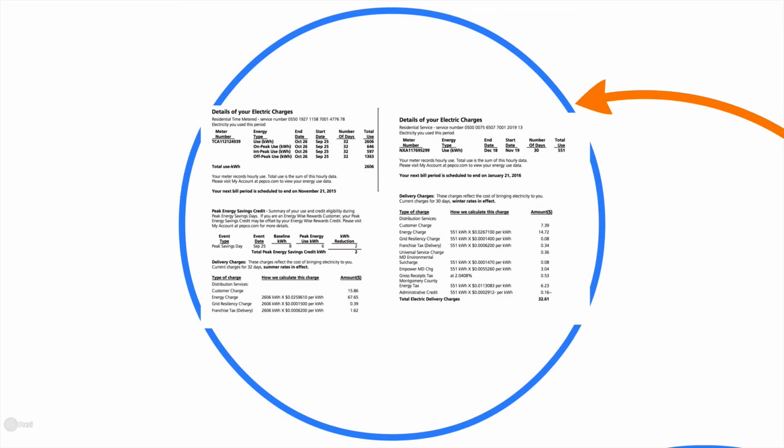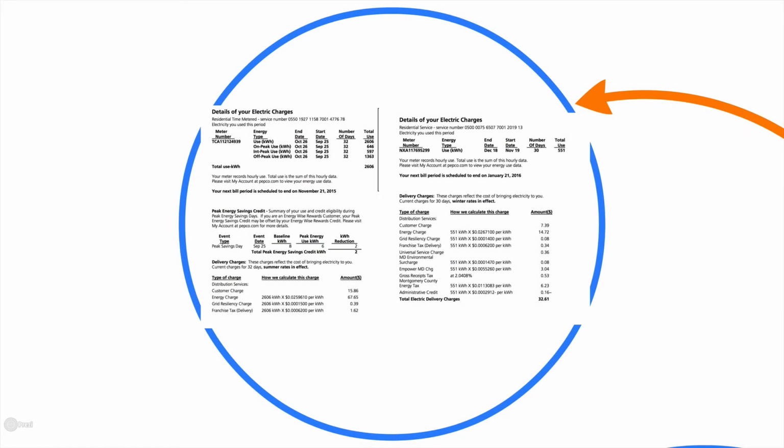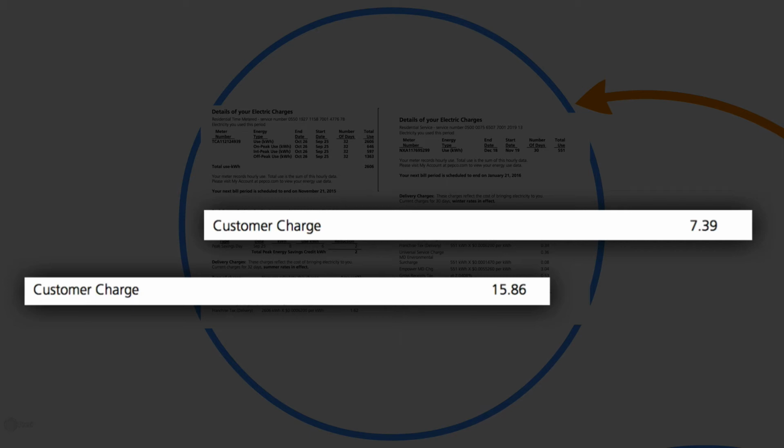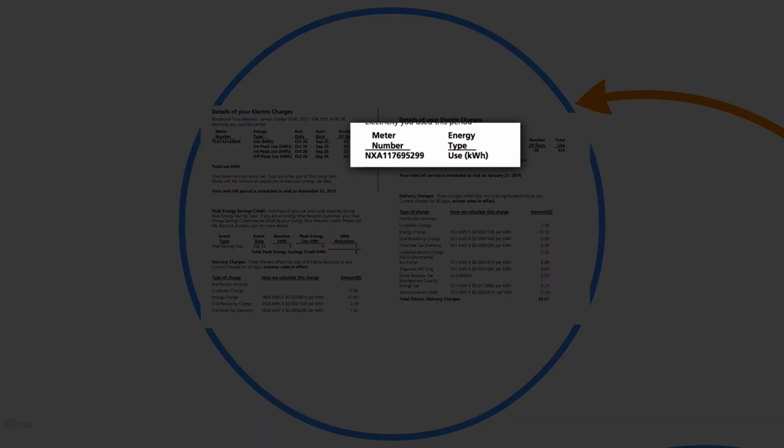If you take a look at the savings which are shown down here, you are saving about 2 kilowatt hours, which will translate to not even 50 cents worth of savings on your bill. You might ask, what's the problem with this? For you to go into this program, your electrical provider will double your charge to be connected to the grid from $7.39 to $15.86. Bottom line, it's not worth paying $8 more to save 50 cents on a monthly basis, is it? My suggestion here is to simply go back to standard billing.